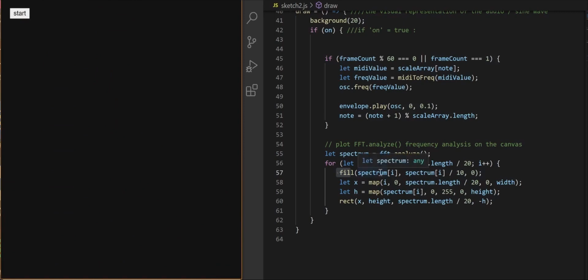is actually doing. So fill, of course, is looking for RGB. So the R is the spectrum i. So it's running this within a red, but it's funny that it's also, so this is the G, which is running it from, so it's the same intensity as this, but divided by 10. So it's much lighter, and then there's 0 of the B, right? So if we were to add something here, we could change the color there quite a bit as well. So that's interesting.